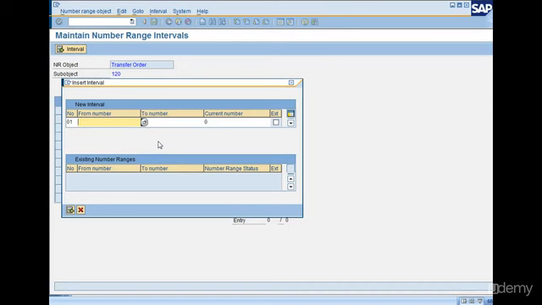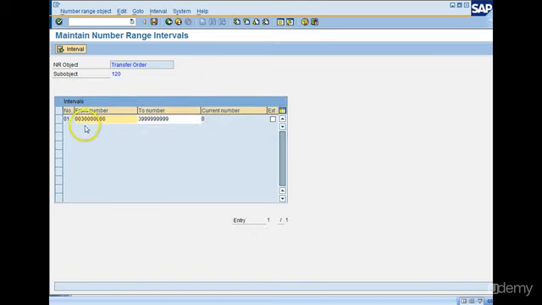It is good that if you are able to specify a different number range, or if you choose to, you can use the same number range. I will use a different number range starting from 3. So this is my number range for transfer orders.